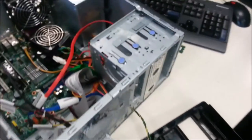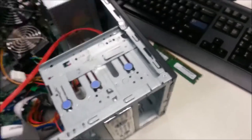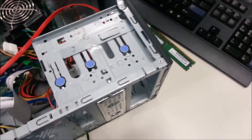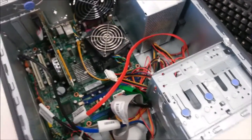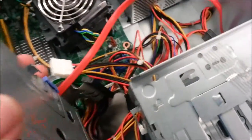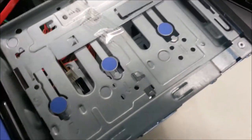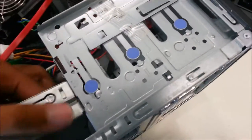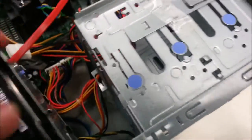So we're gonna put back the DVD ROM drive. We'll start from the top first. Wait, we'll start from the bottom. So we'll take the hard disk drive right here and slot it in, and there's a latch right there. It's a bit you get used to, but you need some practice.